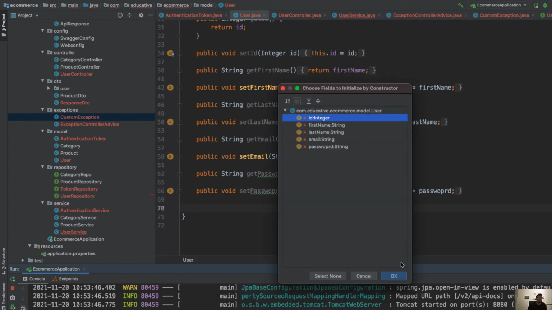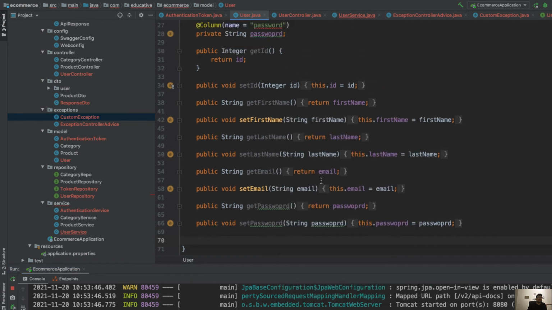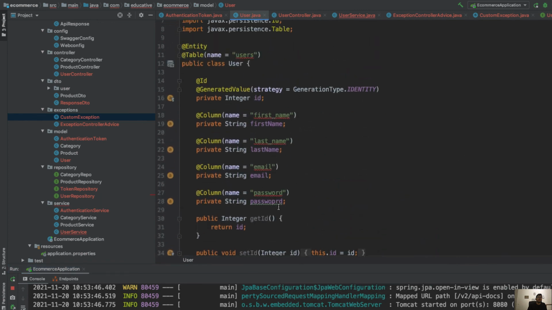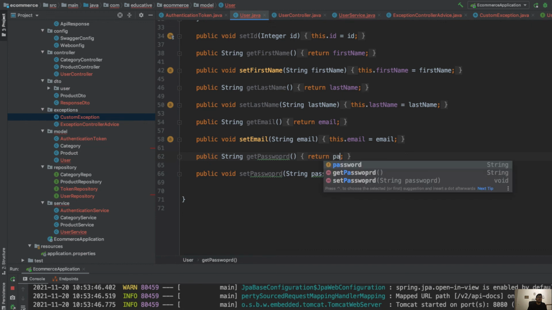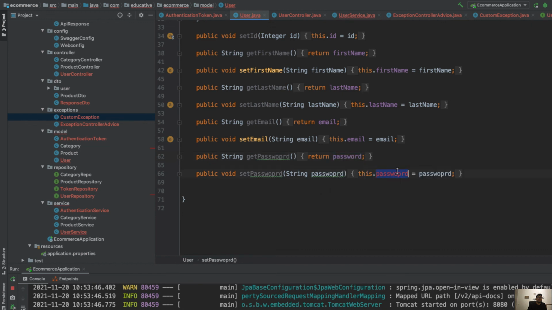We don't need to pass the ID. Okay, see, we have made a mistake in the password.